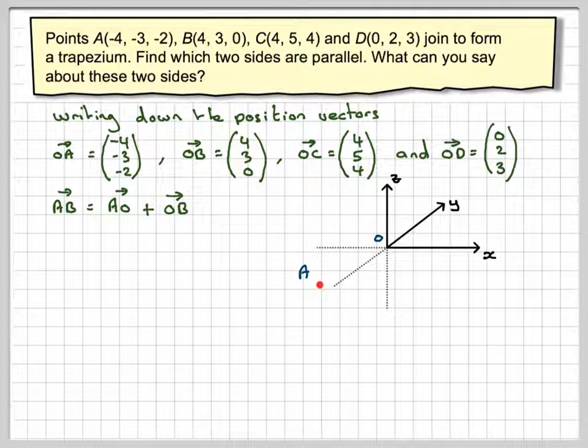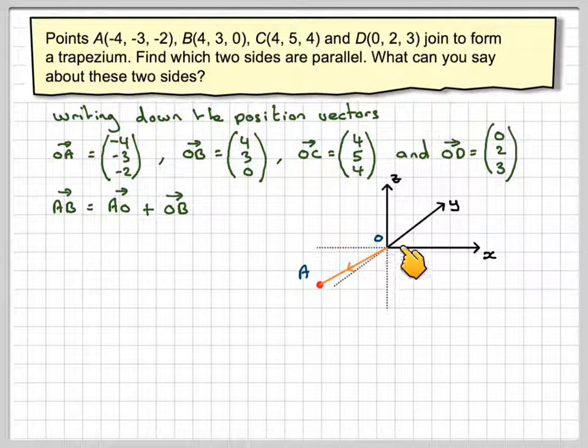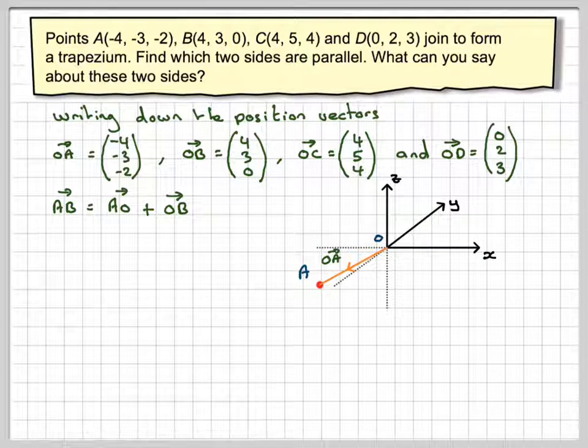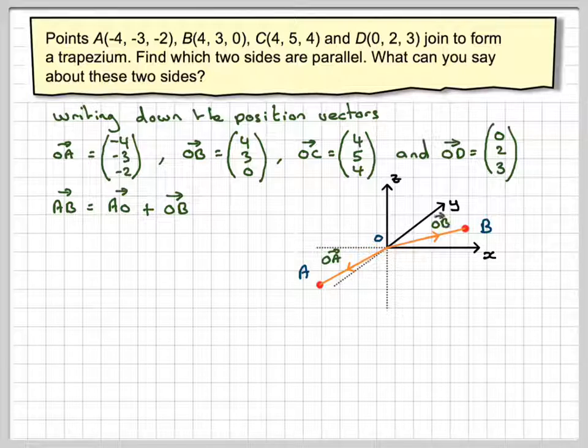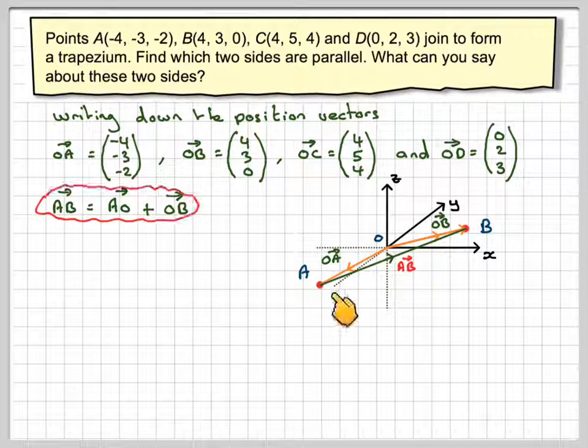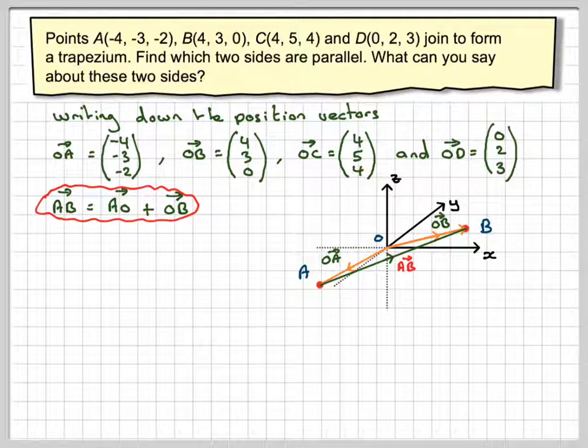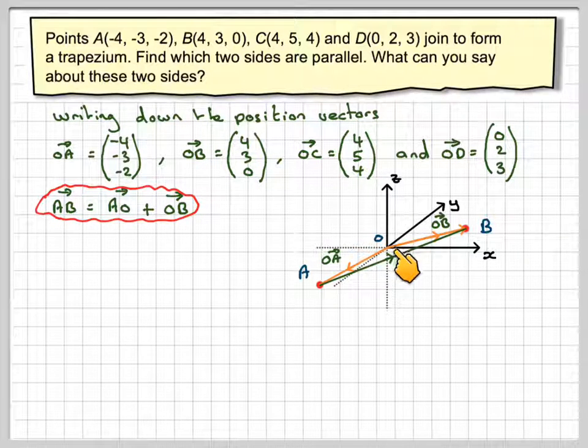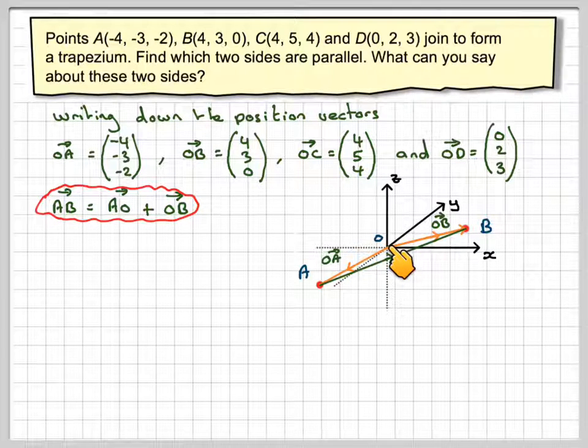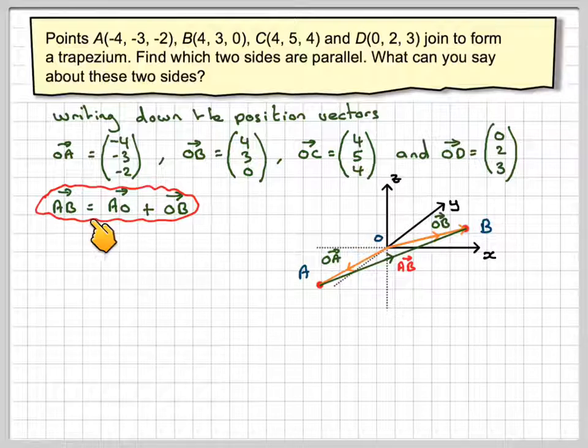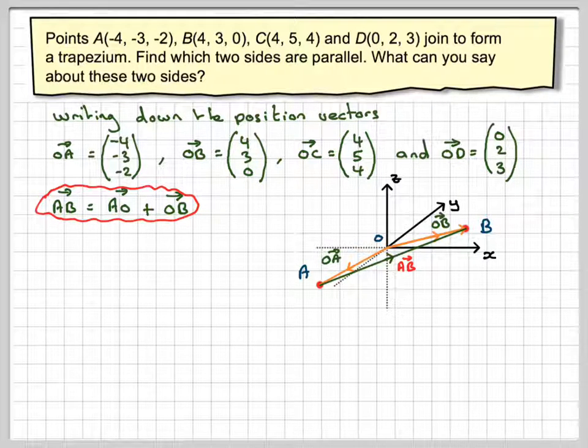If we mark on position A roughly in the right place, and this vector here is called vector OA, and then this point over here, B, and this vector here is OB, and then going from A to B is called the vector AB. Now, if I want to go A to B, I have to go A to O against the arrow of OA, and with the arrow of OB. Hence, we write this down. It's very important that you write this step down. So that means, in the first, all these, the sign will need to change.